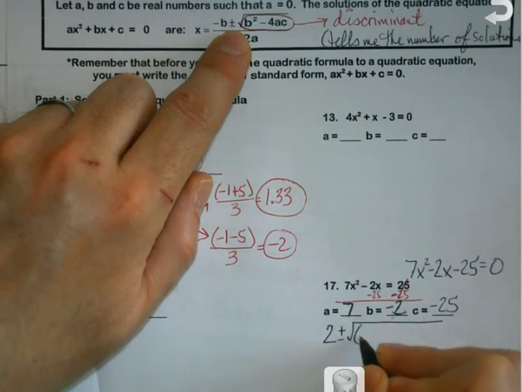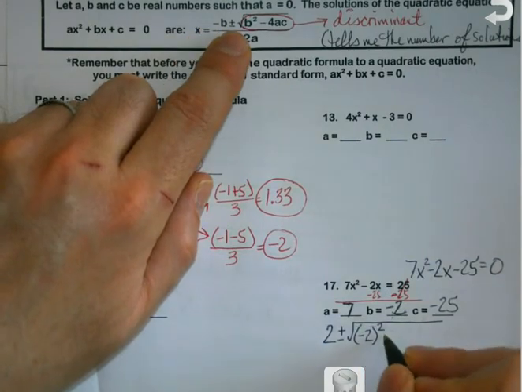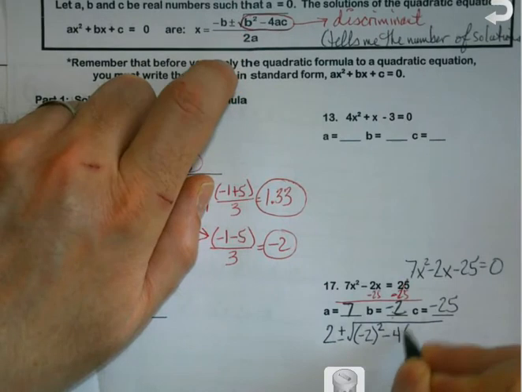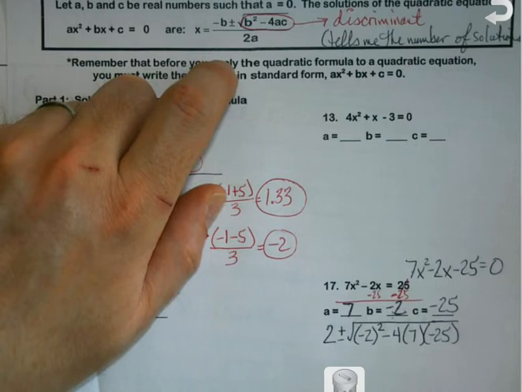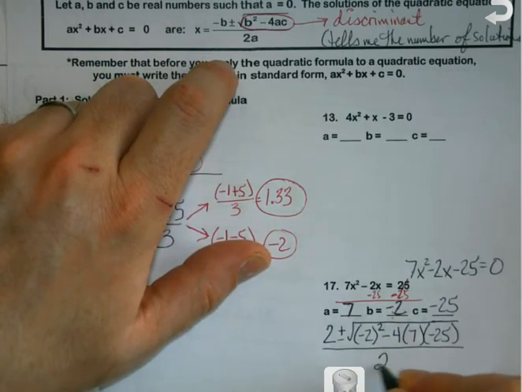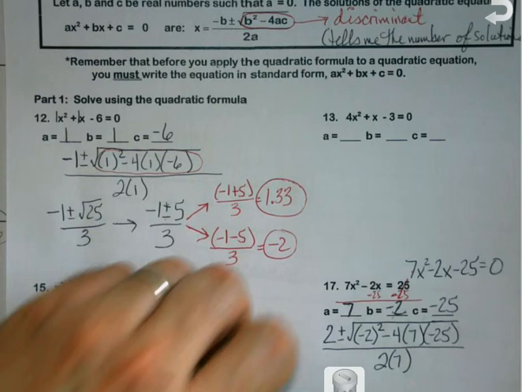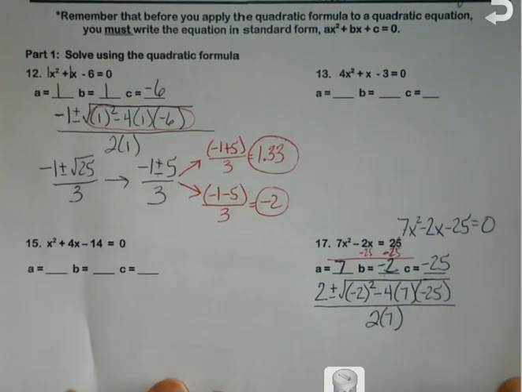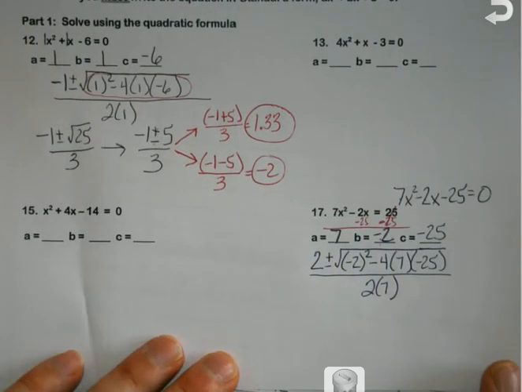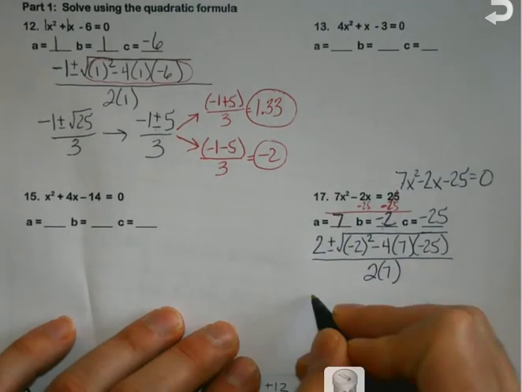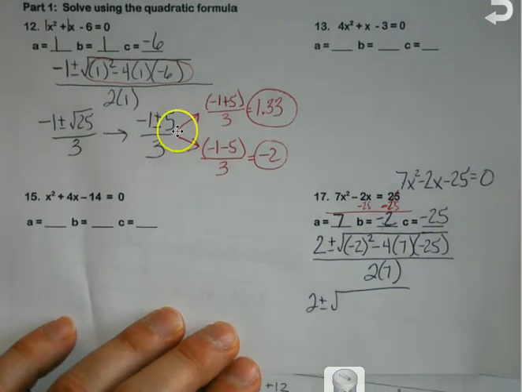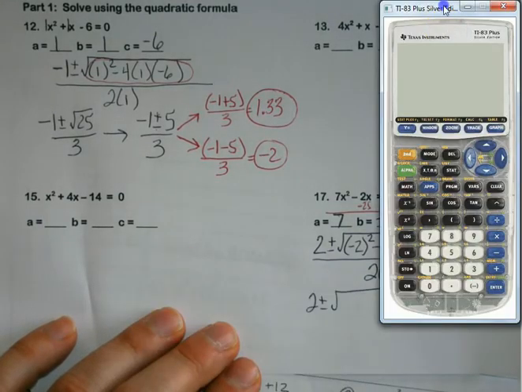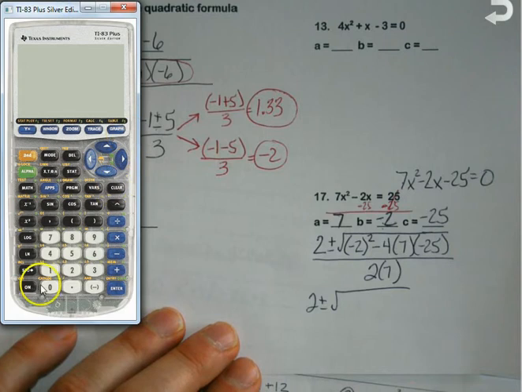And then we have b squared, again, use the parentheses, minus 4ac all over 2 times a. So the big thing here is just making sure that I copy it well so I don't run myself into too much trouble. Once I've done that, again, I'm going to clean up what's inside the radical. But again, I'm not doing it with the radical because there's too many parenthesis problems I can run into.